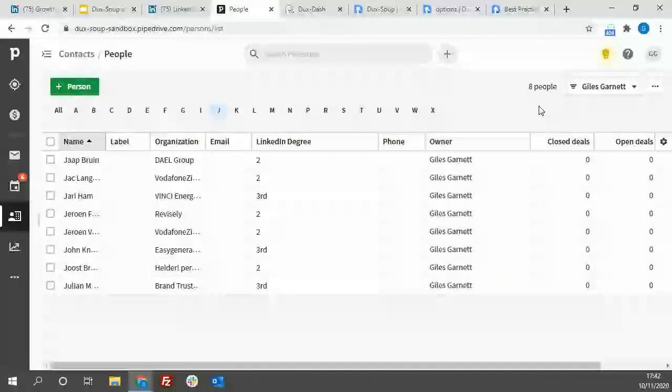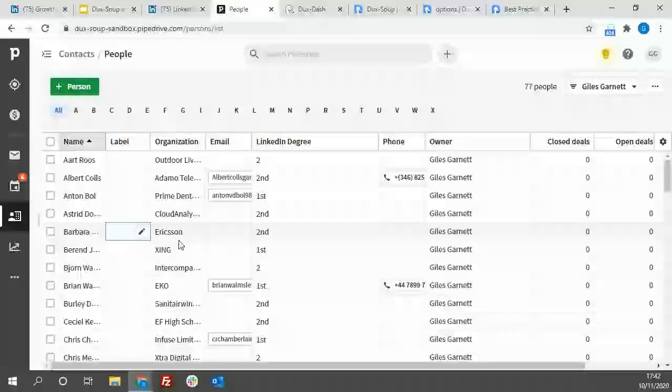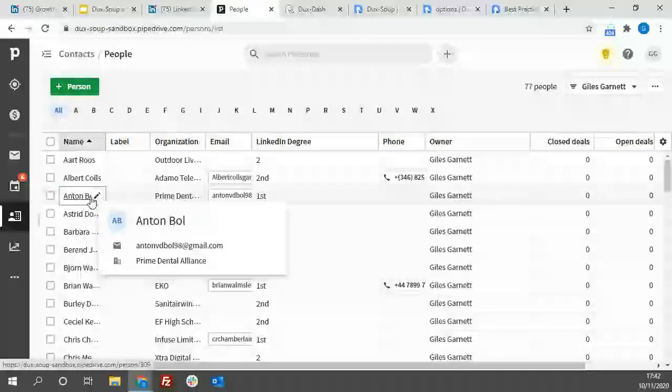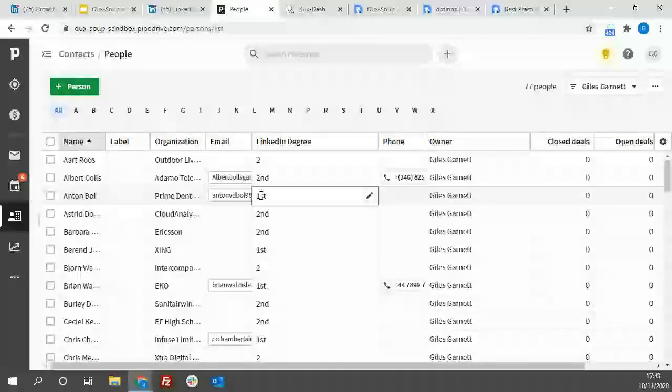If we go back and have a look at my contact list here, for example, we can see this guy's a first degree connection. So I get his name, organization, email address if it's available from a first degree connection, and phone number if it's there as well. It depends, of course, on the level of privacy that the individual has placed on their LinkedIn profile. There are a handful of people who, even though you're a first degree connection, you cannot see a telephone number or an email address. It purely depends on what they have put within LinkedIn as to what comes across.